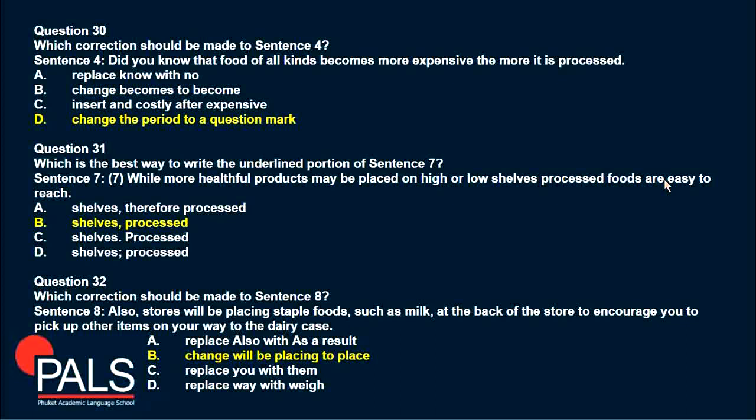And in question number 32, the verbs in this sentence should be in present tense. All right. If it's a practice that you do regularly, if it's a routine, if it's something that is done regularly, then it should be in simple present tense. All right, so the best option is letter B. There you go for our multiple choice questions.